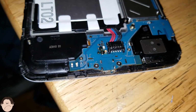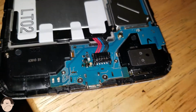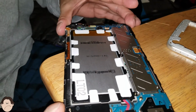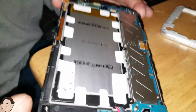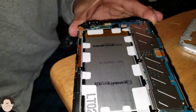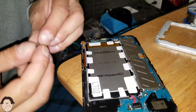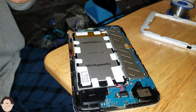Is my soldering iron on? Oh no, it's not on. Alright, that's alright. While we wait for it to heat up, we'll screw on some more screws. So, okay, that's 1, 2. Most of the screws are already screwed on. We just have to wait for our soldering iron to get hot because we have to put our cover back on here. So that way we are good to go.